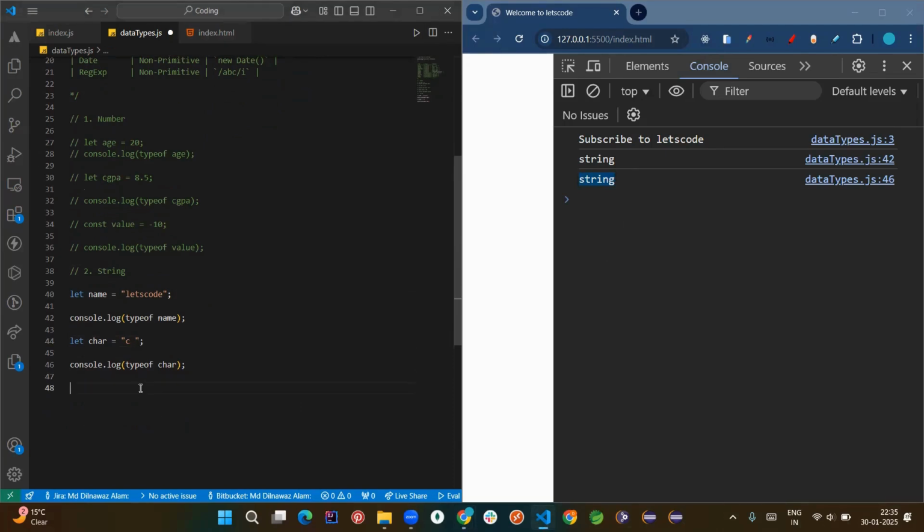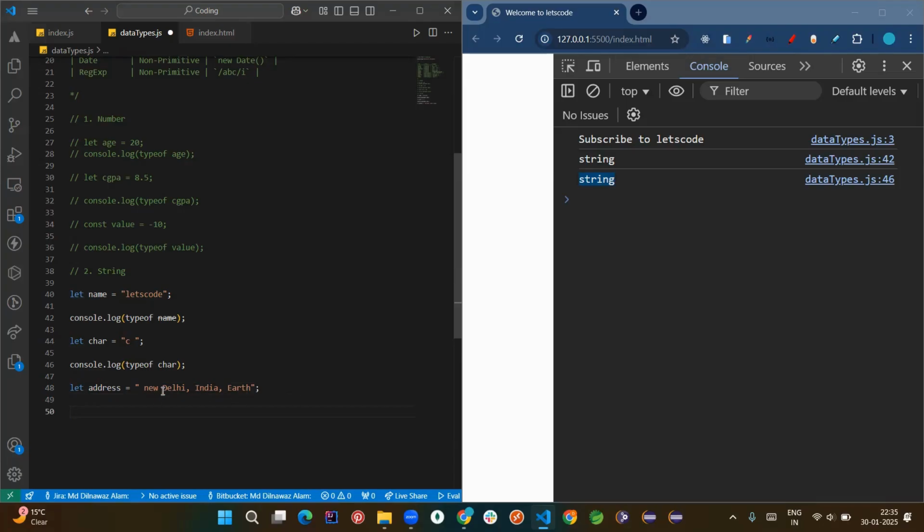And if we write something like let address, and the address may be New Delhi, India, Earth, we can consider that a whole sentence.